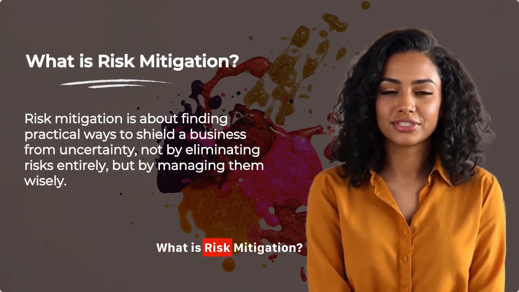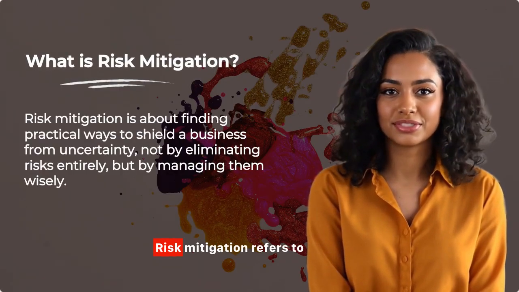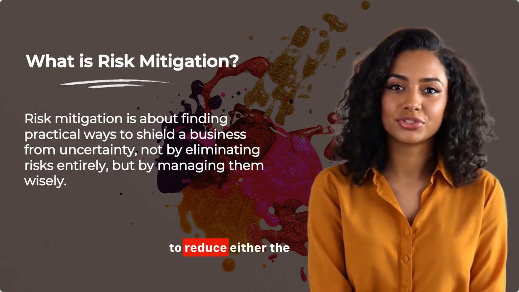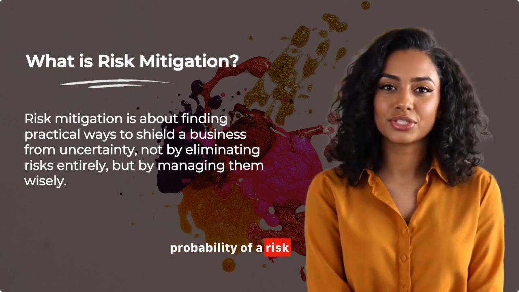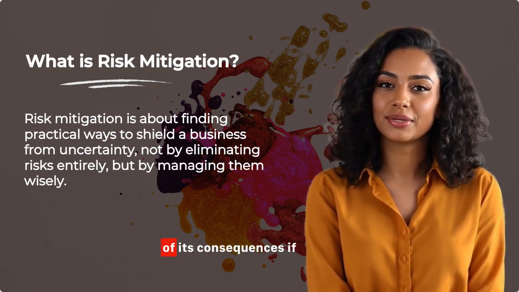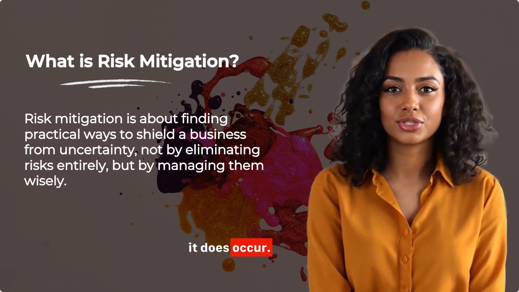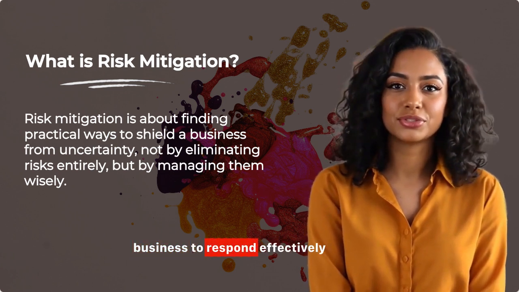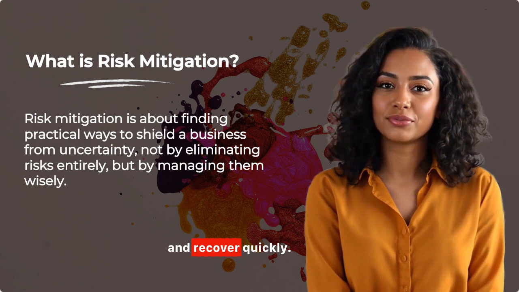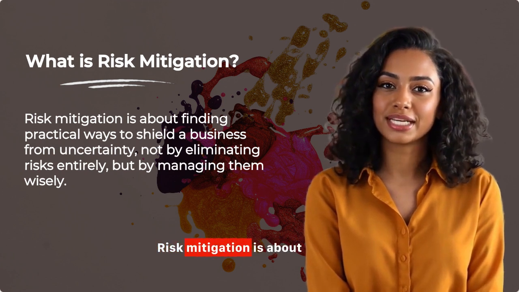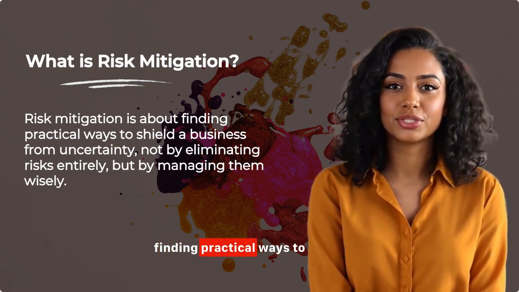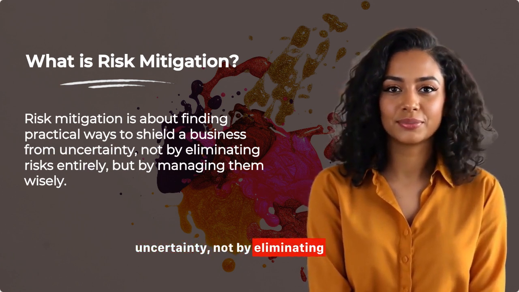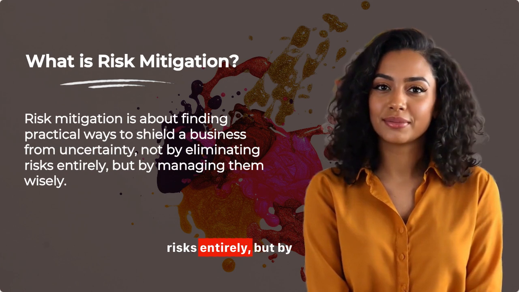What is risk mitigation? Risk mitigation refers to the strategic actions taken to reduce either the probability of a risk occurring or the severity of its consequences if it does occur. It is a proactive measure that prepares a business to respond effectively and recover quickly. Risk mitigation is about finding practical ways to shield a business from uncertainty, not by eliminating risks entirely, but by managing them wisely.